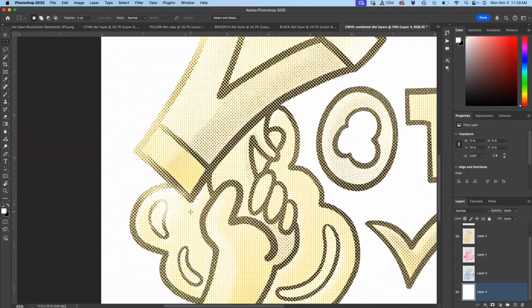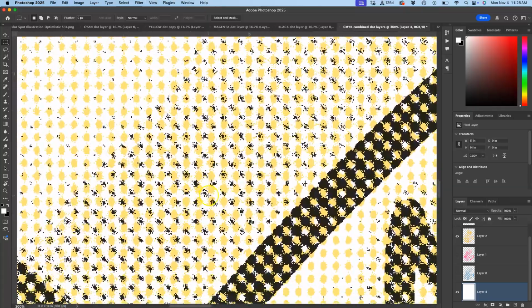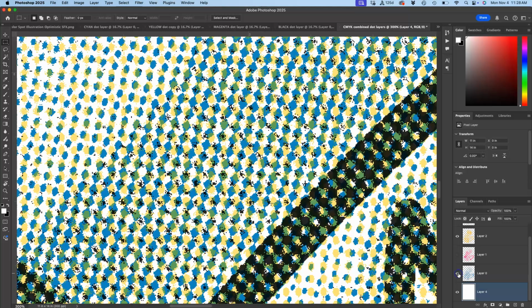So when they mix together, like here, because they're on those two different angles, you see how they are offset from each other. This is why it's called offset printing. Now when I add other colors in, they're at different angles. They're at 30 degrees off of black, 15 degrees off of yellow.